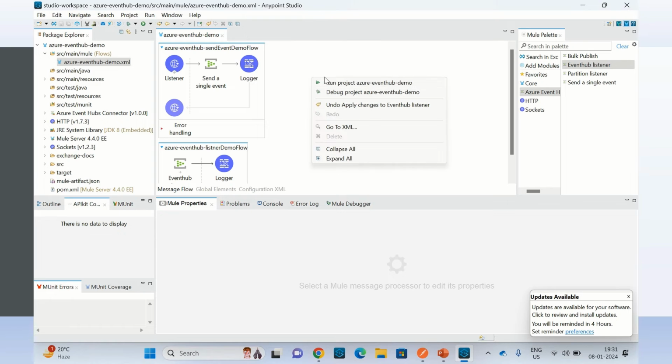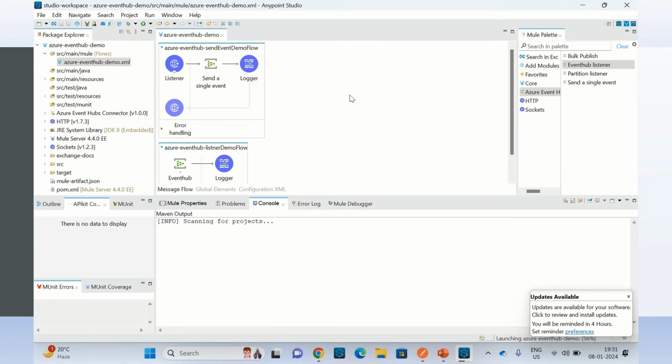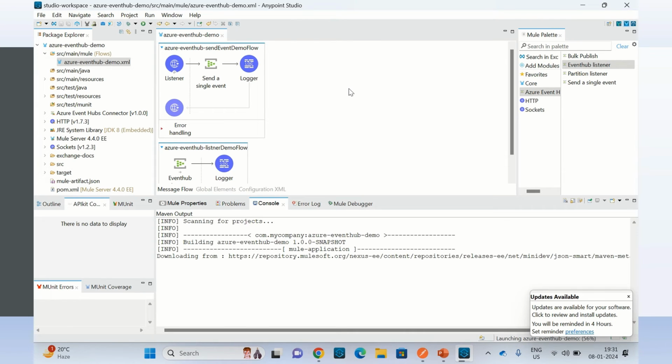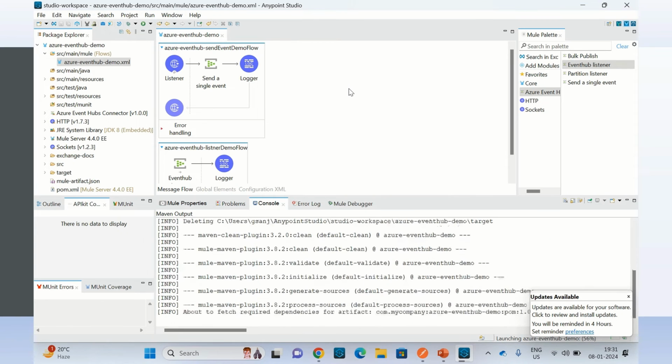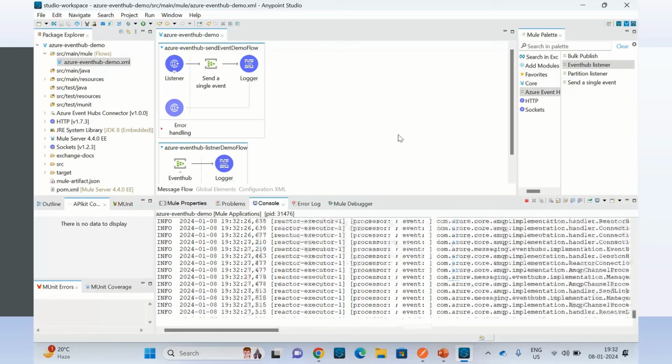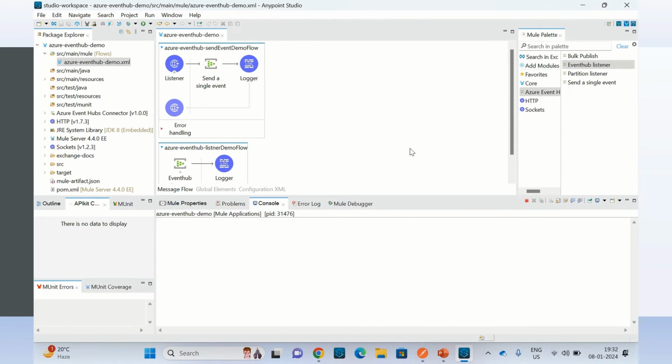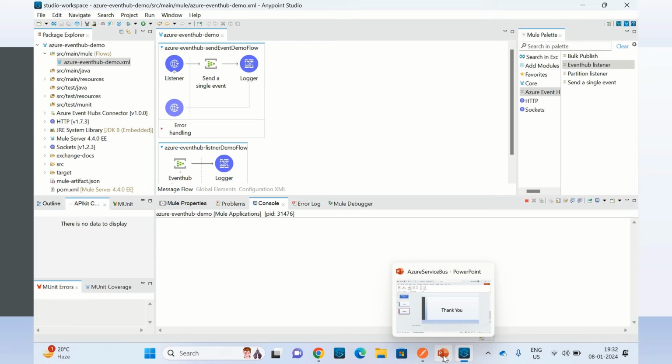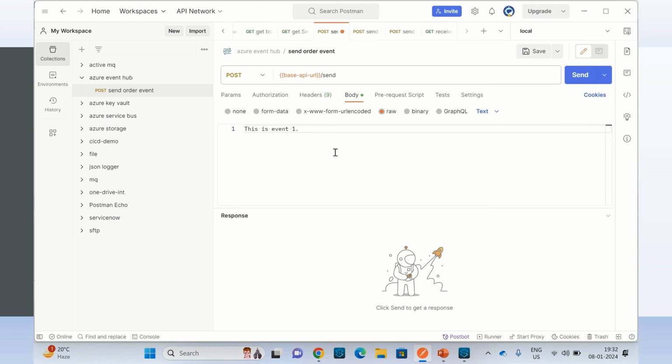So let me run this application. Application has been started. Let me clear the console. Now I will go to Postman and I will use the send endpoint.